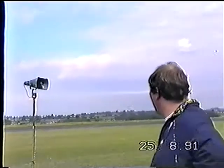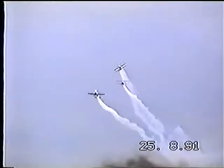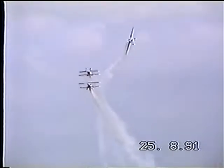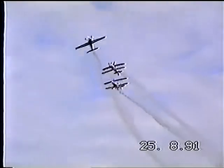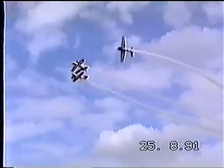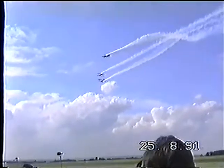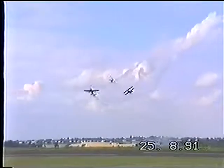So roaring down in hot pursuit of the two Toyota pit specials, we now see flying his aircraft inverted as we have a mirror image of the two pit specials while Nigel Mann barrel rolls very tightly around the formation pair. And what a pretty picture that. There they go, arcing off to the right.